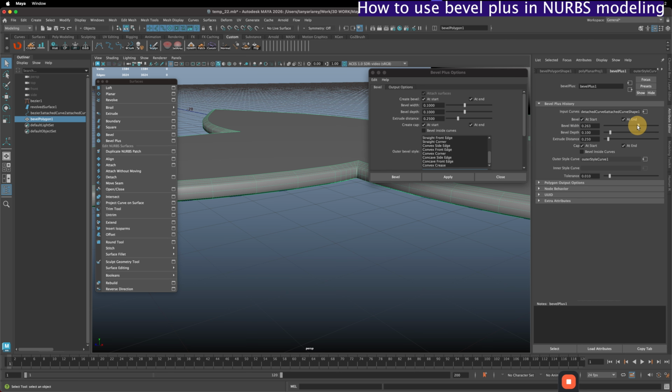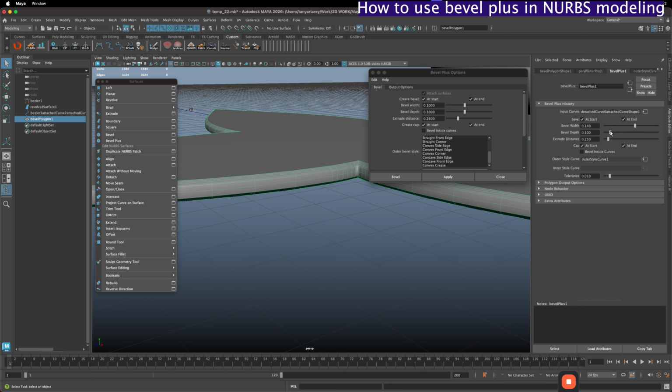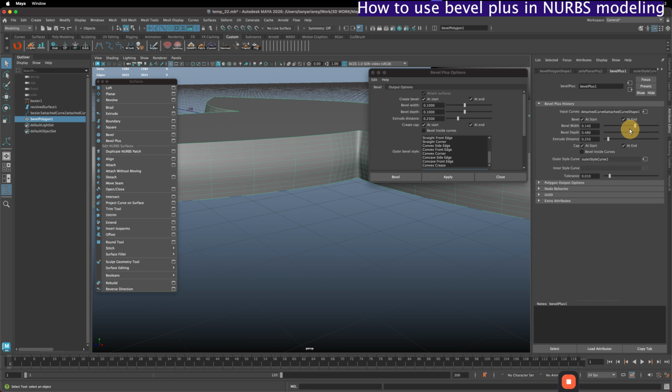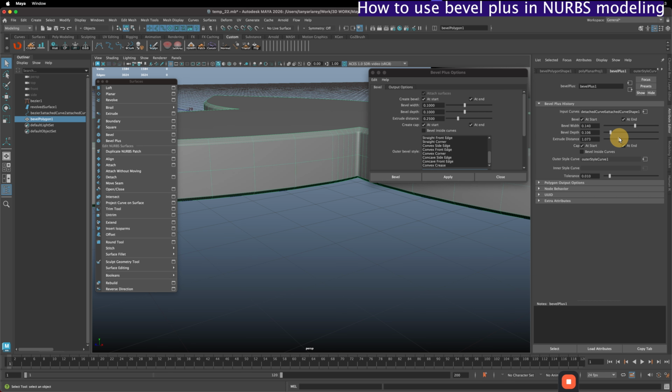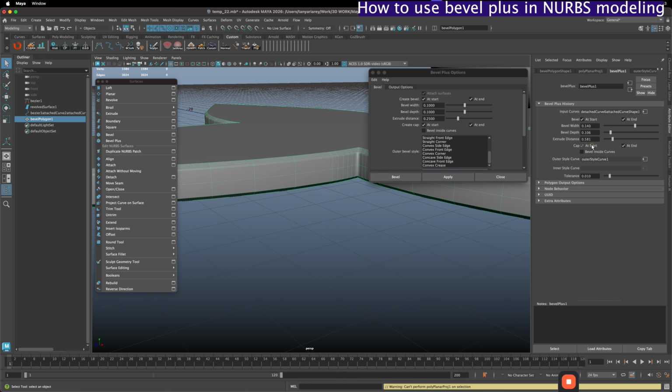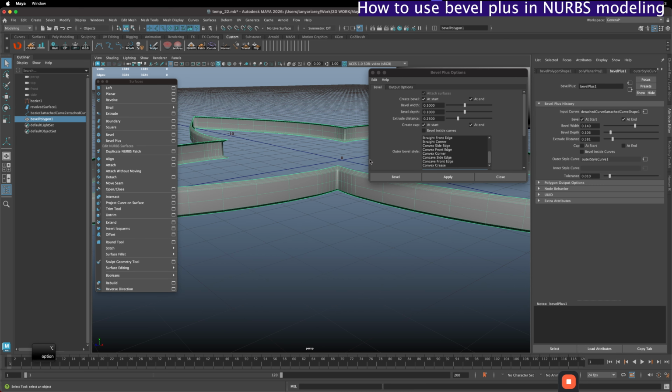You can choose whether you want to have your bevel inside or outside. Bevel depth. And extrude distance. Also, you can decide whether you want to have any top faces on top or on the bottom, or you want to remove them like that.